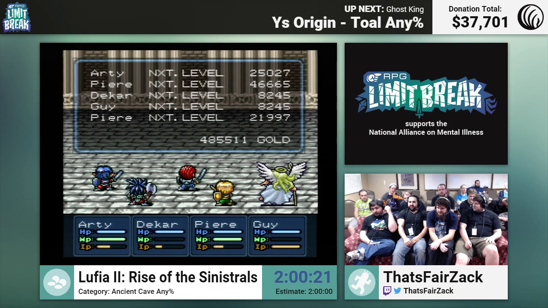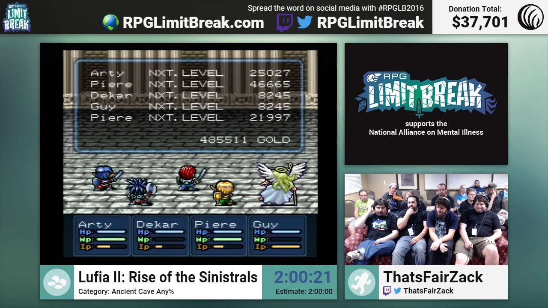That is the Lufia 2 Ancient Cave. Essentially, that's how runs can go. We can go a lot faster than that. This could have been an hour and a half run. Couldn't get the Decker Blade to kill it, but pretty good. I enjoyed it. Great run. I'm glad we made it.